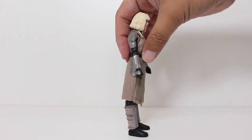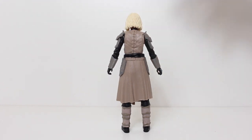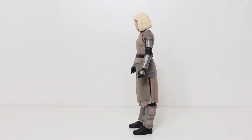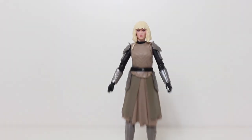Shin and Baylan were two characters that I really, really liked in Ahsoka, so I'm very happy that Hasbro decided to make an action figure of Shin in the Black Series, but there are some pros and some cons, so let's just dive right on in.